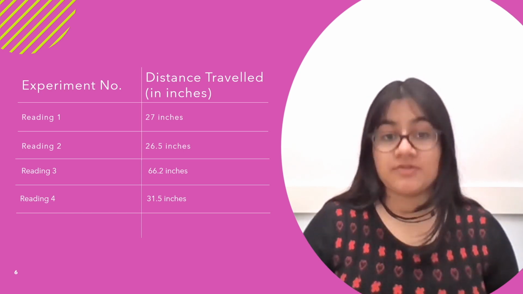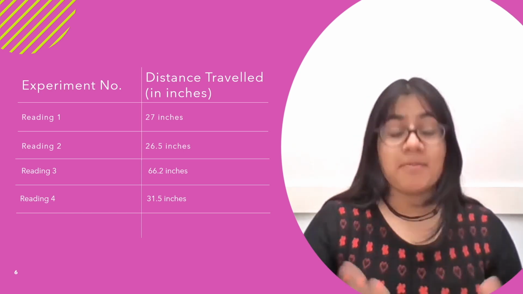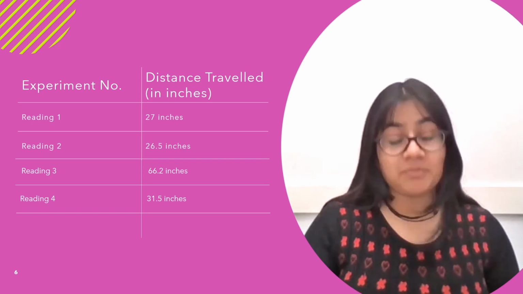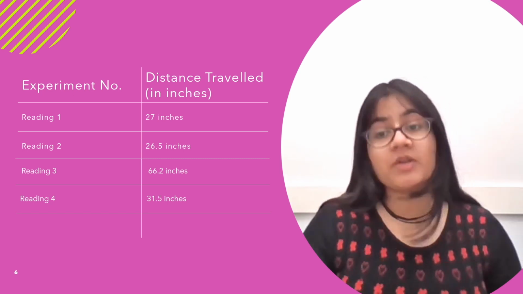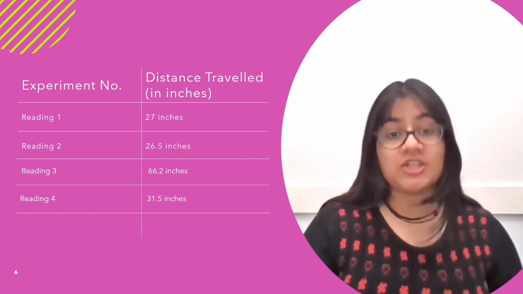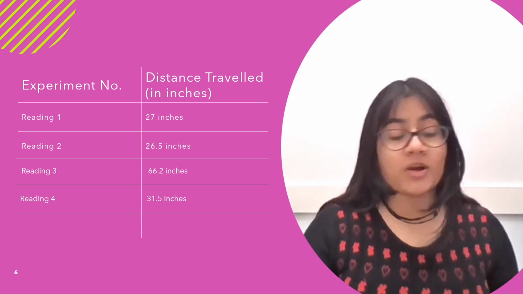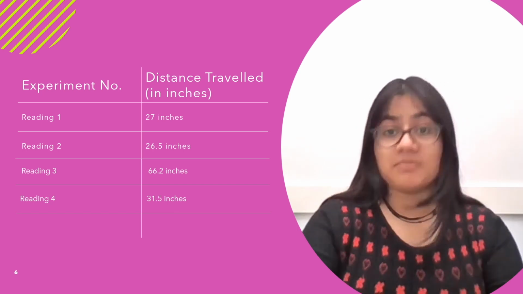So these are the observations, this is the table in which I mentioned each and everything. Making a table is one of the important parts of observation, of mentioning each and every step, like what are the readings that you got. So this is the main part of this slide.